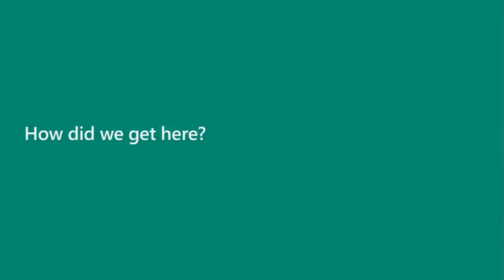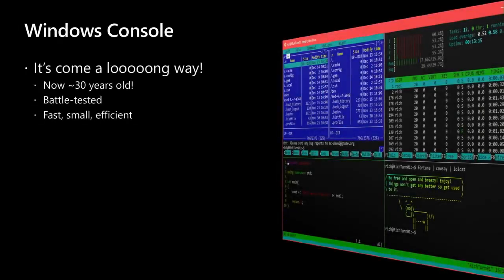So, how did we get here? It's been a while. Windows console. In Windows, if you run CMD or PowerShell or WSL, or you run ipconfig or ping or whatever, they all run in the console. This is a similar screenshot to the one you just saw, except this one is the Windows console that gets created for you behind the scenes when you run a CMD. We'll talk about that in a bit more detail later.